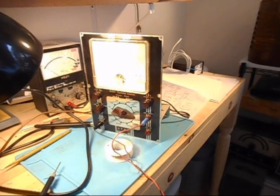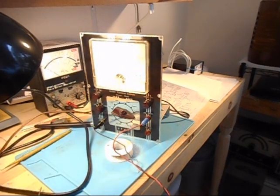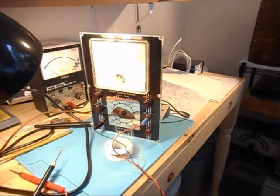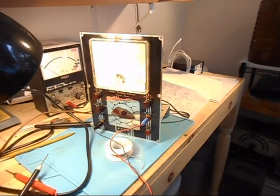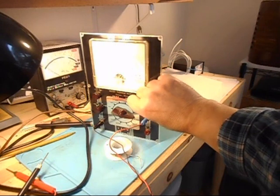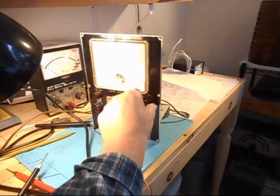But I did make probes for this. These are solderless connectors. That and the pin jacks that go in there, I made those. And so that works with this. Normally it turns on. Actually, here where the ohms adjust is actually the off on switch actually.